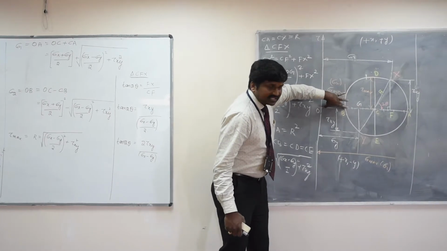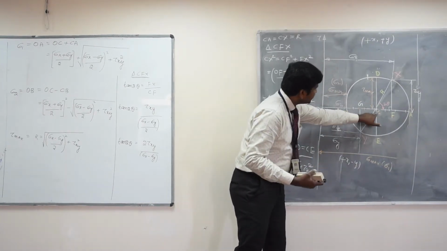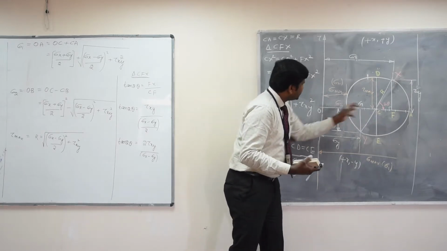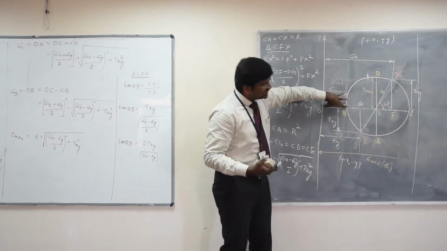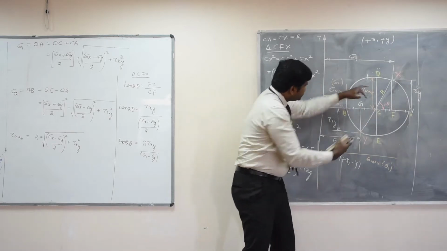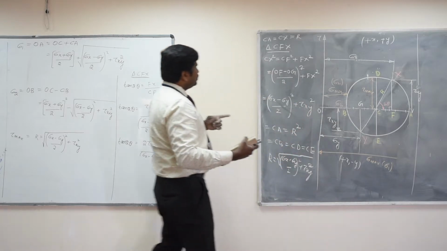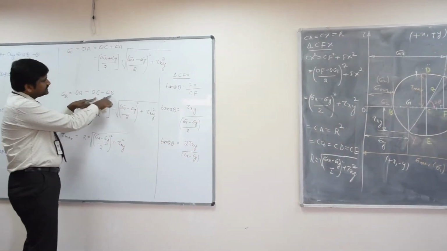So how do you find this distance from the geometry? You see here, if you know OC, OC is the center of the Mohr circle. If you know OC and subtract the radius, you will get this distance. That is what is required for sigma 2. From the OC, if you subtract CB, you will get this distance, right? So from the geometry it is OC minus CB.